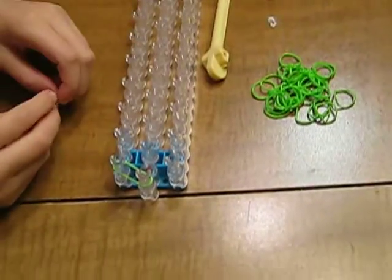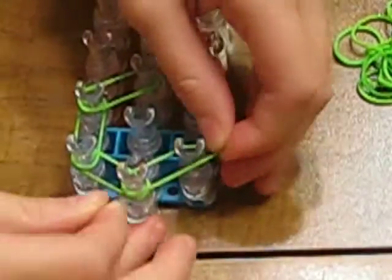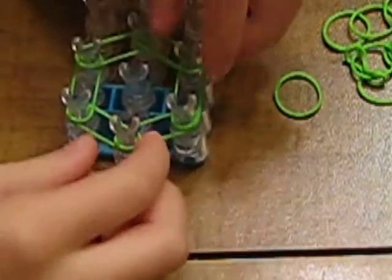Then you need to do it there to there and push it down when you're doing it. Then there to there. You're gonna do the exact same on the other side. So there to there, there to there, and then there to there. Make sure you push it down.